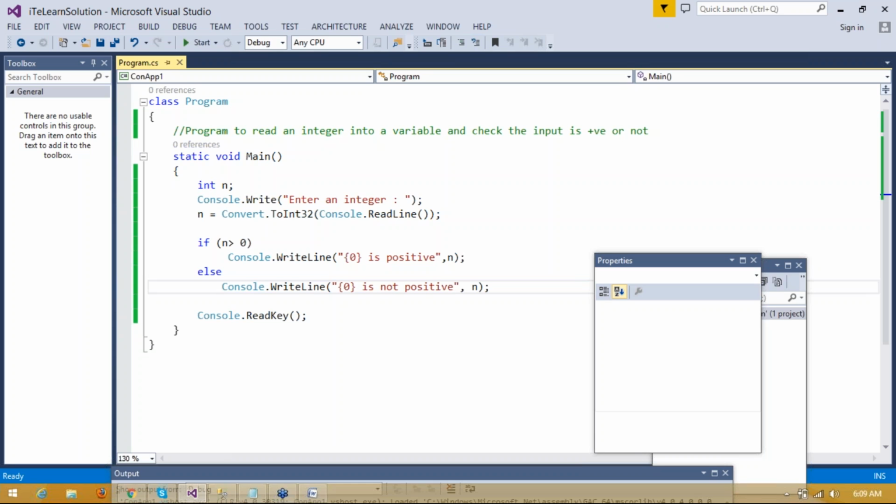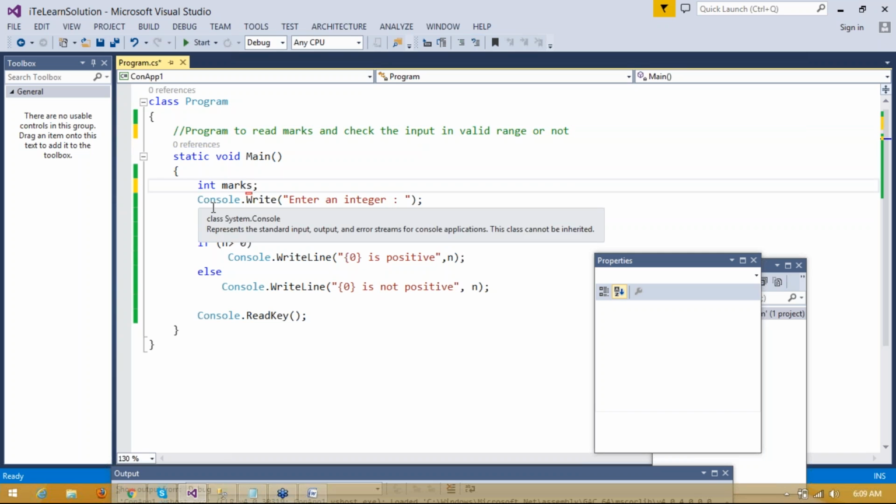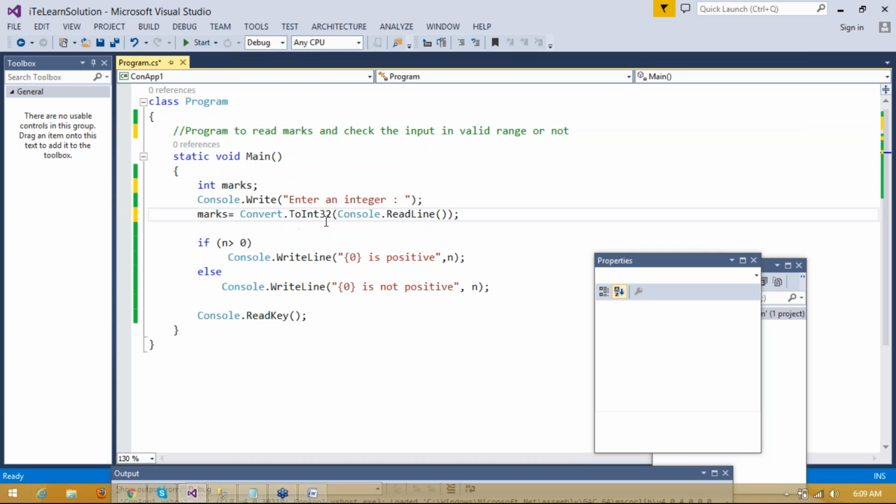I want to read a number and check whether the given number is in a range or not. Let's say I'm asking to enter marks. Read marks and check whether the input is in range or not. In order to do this, let me take a variable called marks.